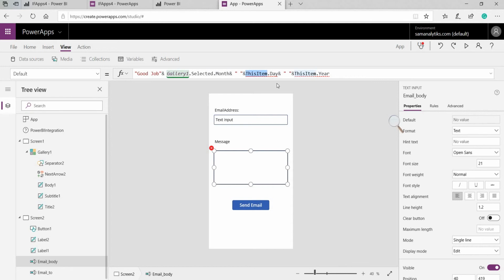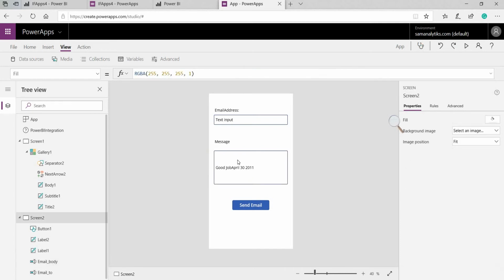So I will take it up in here, paste it, take it up in here, and paste it, and notice my things have been changed.